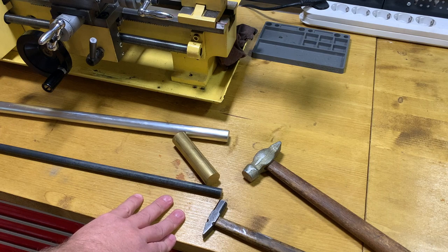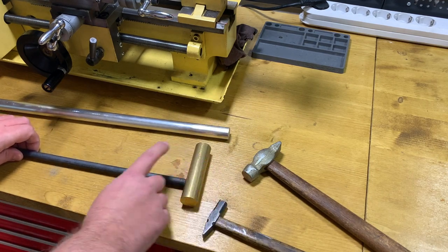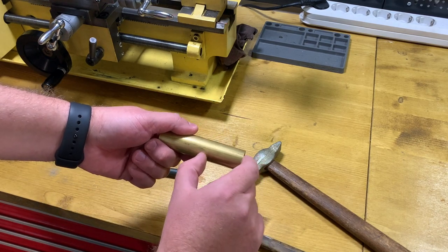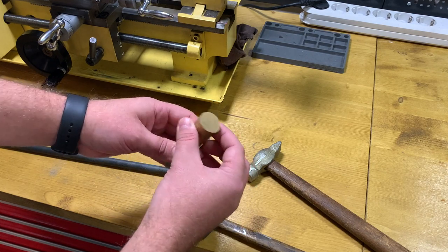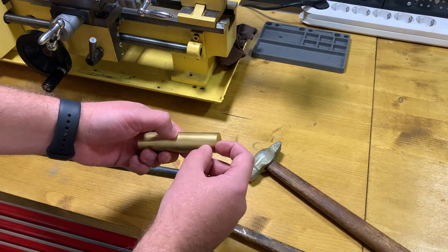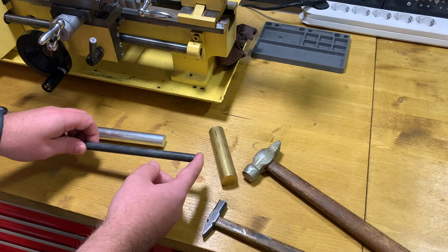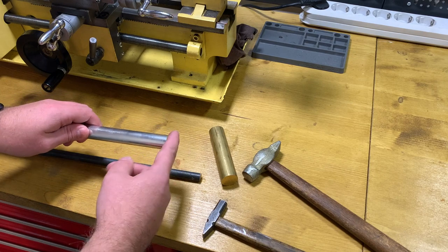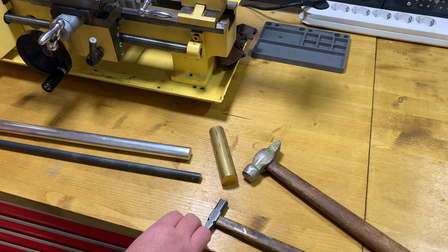So how will it look: the piece of brass will be connected with the piece of steel. I will not use all the piece of brass, I will use just half of it, and at the moment this one is 25 millimeters, so I will reduce the size to 18 to somehow match better with the 12 millimeter steel and 20 millimeter aluminium that I will use for the heads.